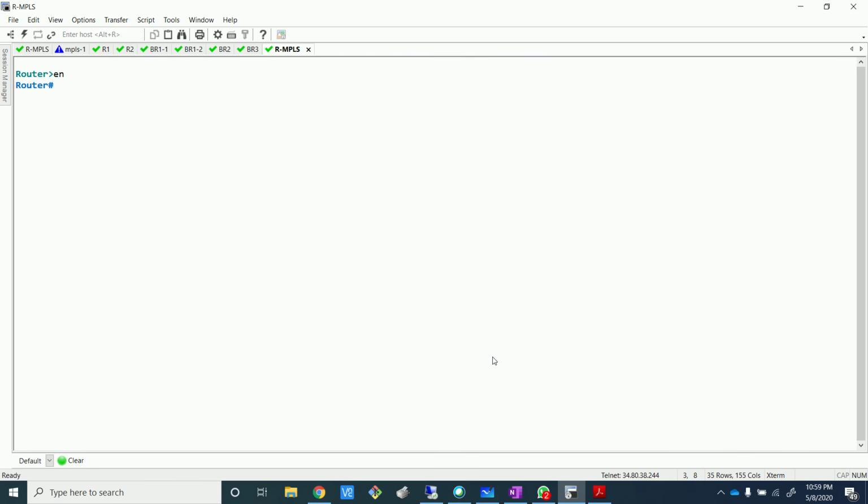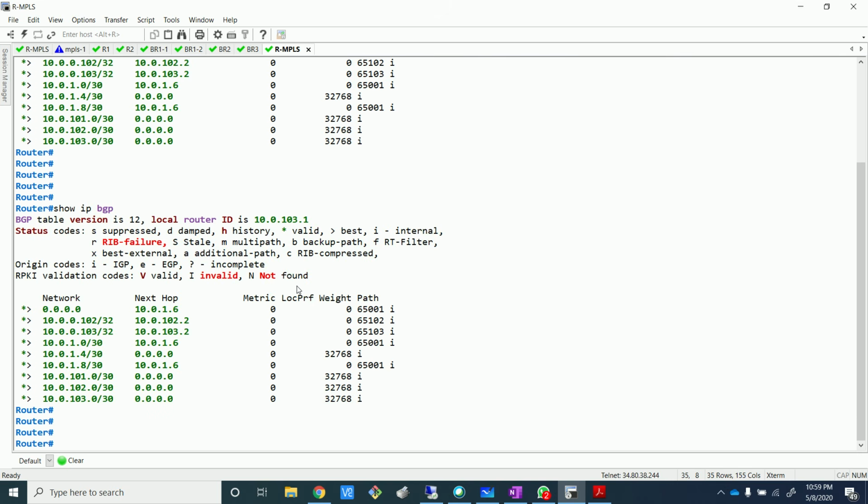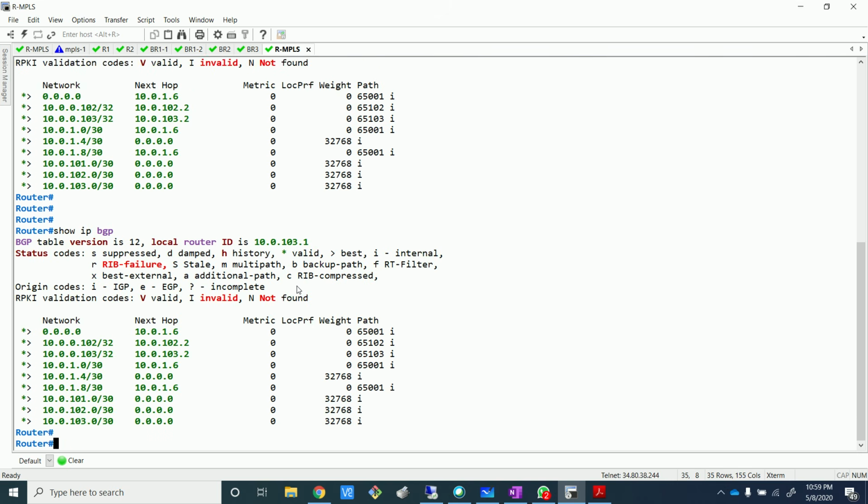So for doing this, I'll have to check show IP BGP. There you go. I can see the route. Is that the one? My bad. Okay, not that one. That's basically from the other side. Still not here, I guess.